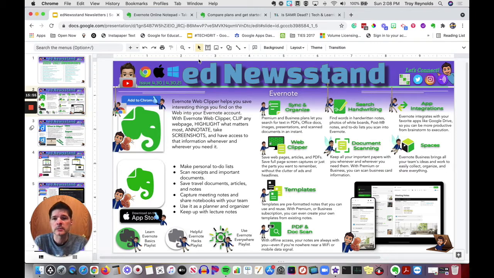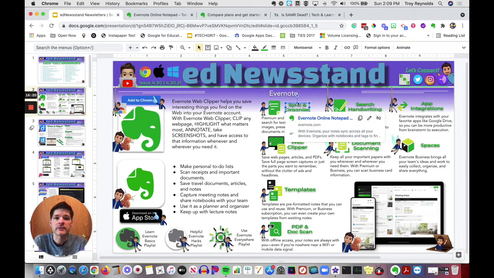I've mentioned in some of the other areas, in Toby and in Wakelet, where you create these different groups and you share all of your information in this group and invite people to work with you. Evernote has that, but again, that's part of their business version that you would pay for. If you click on any of these links within the features of Evernote, it will take you right to a page and talk specifically about that.